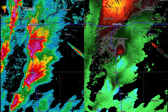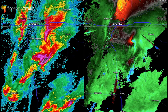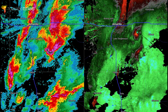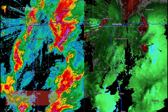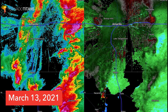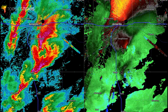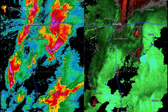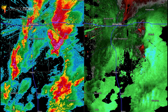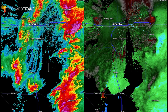Hey everybody, we're back and got a new video. Today we're going to be taking a look at the March 13th tornado event in the Texas Panhandle. A storm did a really interesting thing — it produced three tornadoes in rapid succession. That means we're going to be looking at this storm right here. If you see the velocity image you can already tell there's some interesting things going on. We're going to break that down and share some lessons I think are important if you're watching storms this spring.